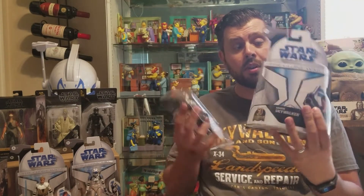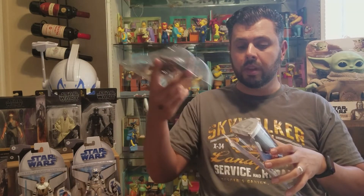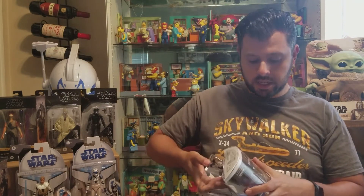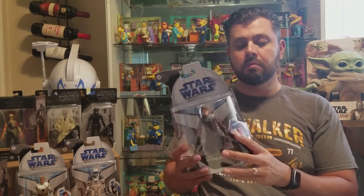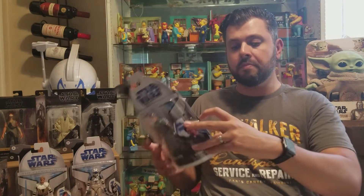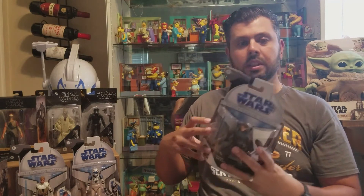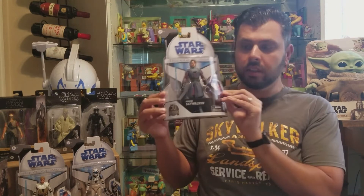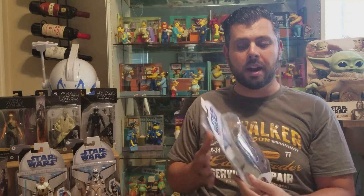So there you go — now you can see a little bit more detail of how Anakin looks. Just like I mentioned before, the way you open the package you can actually slide it back in. Let me show you — because of the way I opened it, you can just kind of put it here, and there you go, he's back in there. The flaps on the back keep it semi how it was, so there you go — looks good as new. And there are the two flaps on the back.